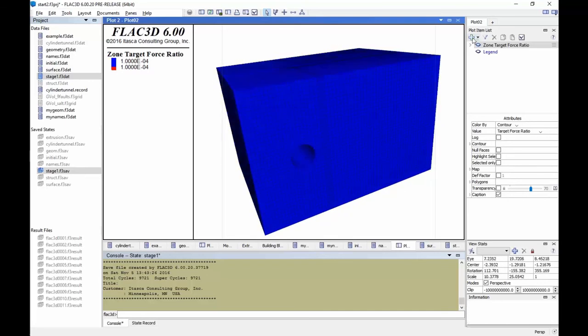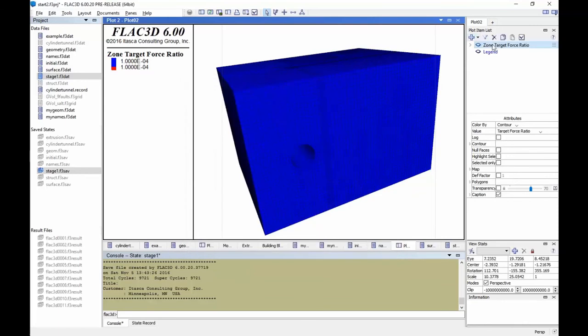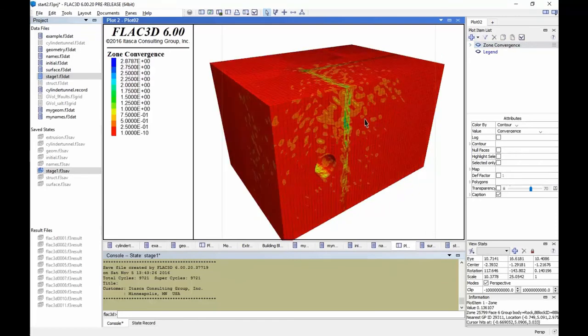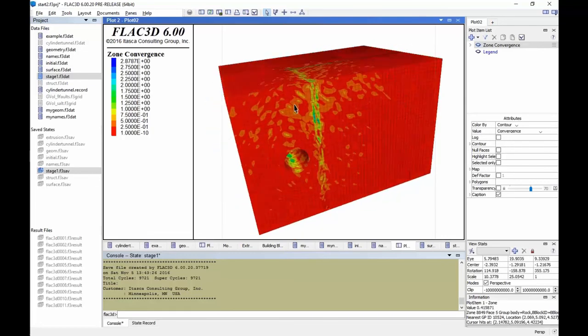And what that allows us to do is create a new convergence criterion called convergence. Essentially, that is the ratio of your target to your actual imbalance force at every grid point. So model solve ratio local 1 to the minus 4 is by default exactly equivalent to model solve convergence 1. The difference is that convergence gives you the ability to edit which areas you care about and which areas you don't. In this case, you can see every place that's got a convergence of greater than 1.